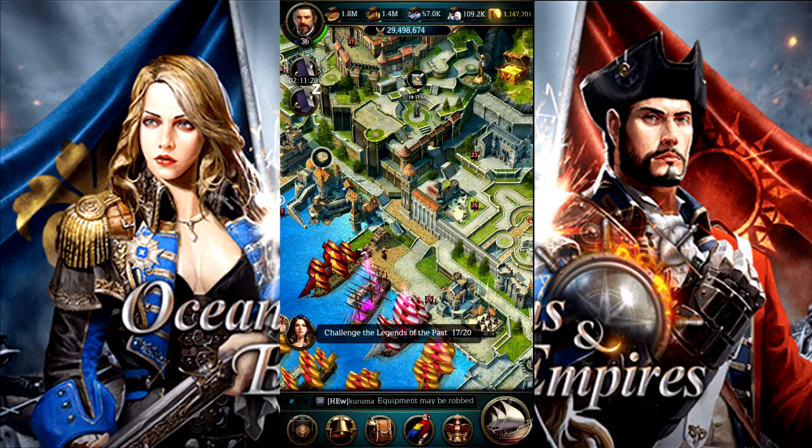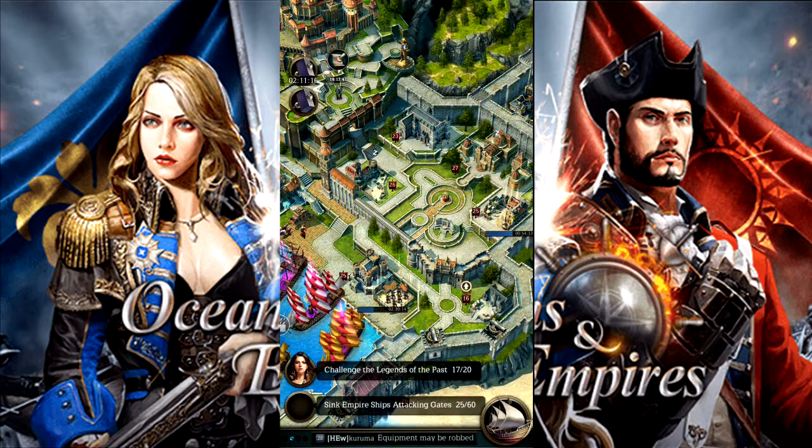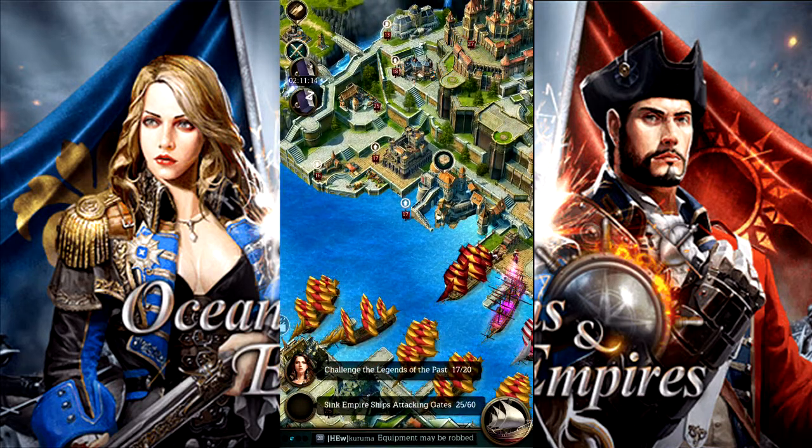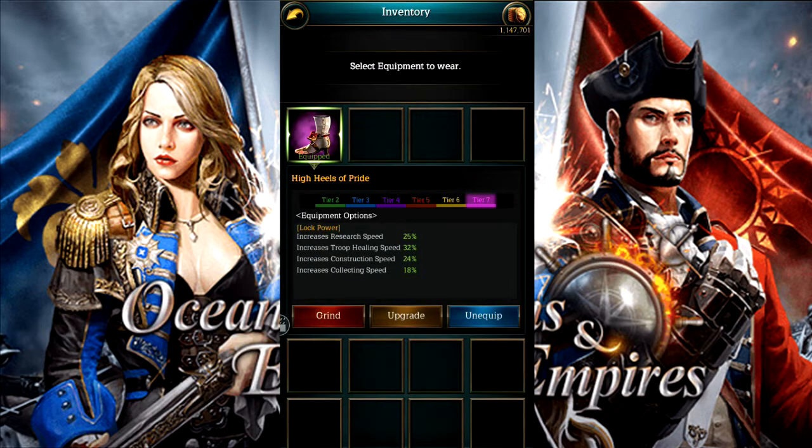So yeah, there we have it, guys. There is the firecracker event, and those are the basics for crafting equipment. I haven't shown you my boot. What have I got there? Increased research speed, troop healing speed, construction speed, and collecting speed. So just general buffs really.